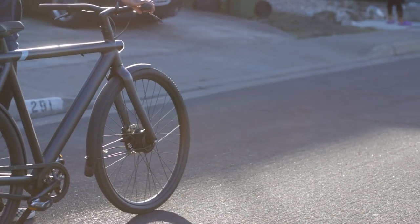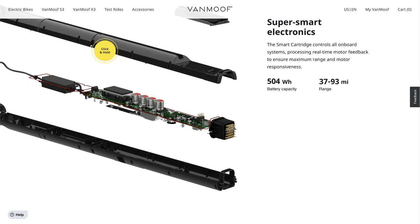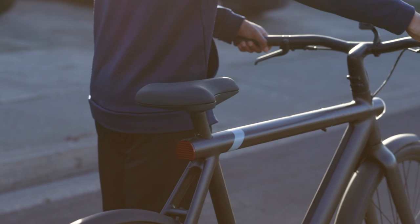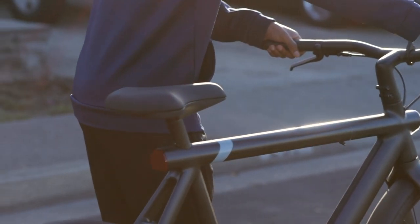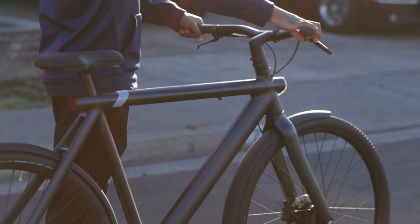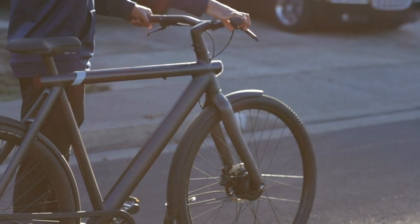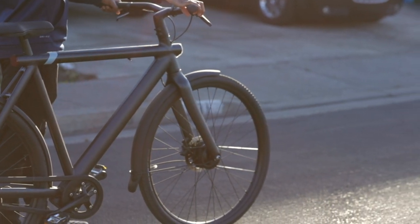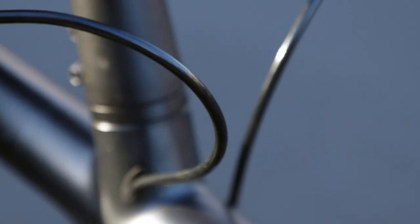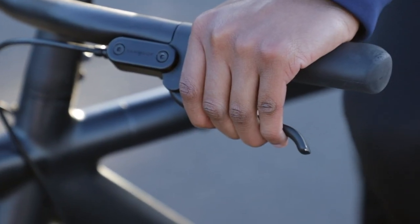The S3 comes with this beautiful unibody frame. The electronics are all piped inside the tubing of the bike, so when you look at the bicycle, it is fairly nondescript. Some e-bikes out there look like they have little motors sitting right in the middle of the frame — you would never know this was an e-bike. All of the cabling is run through the tubing, even your brake cables, which on a traditional street bike or mountain bike tend to wrap from the calipers and go down the sides of the tube. In this case, they go through the tubing down to the different calipers.